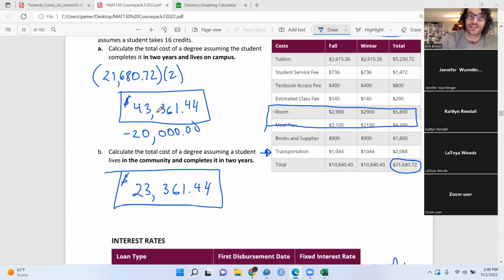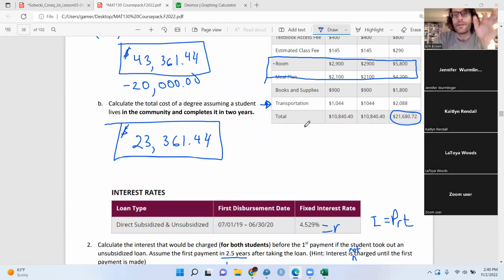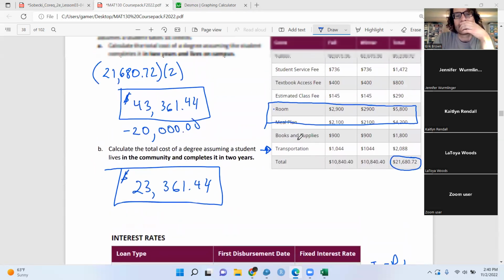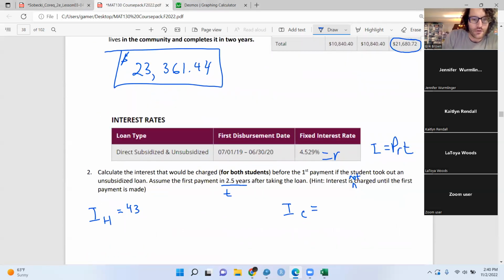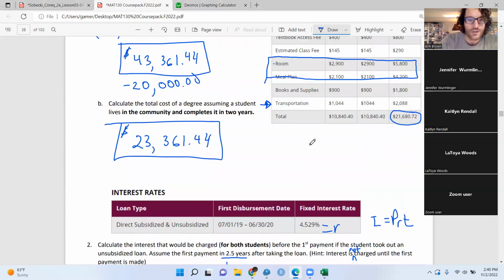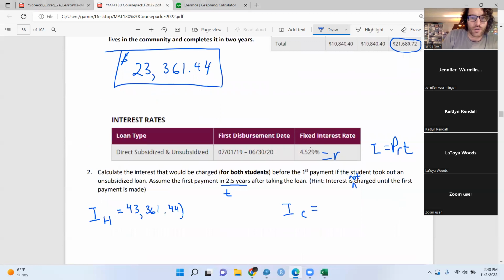It's going to be pretty awful because this is a ton of money you're borrowing. Now, this isn't realistic, because this assumes you borrow the money at the very beginning of the school year. You borrow the full amount that you need for all 2 years, and then the interest is being charged immediately on that full amount. What you would really do is borrow the $10,000 for the first semester. So this $10,000 would be at the full 2.5 years. And then this next $10,000 would be like 2 years. And then the next $10,000 would be a year, and so on and so forth. So it'd be a little bit less, but not a ton less.